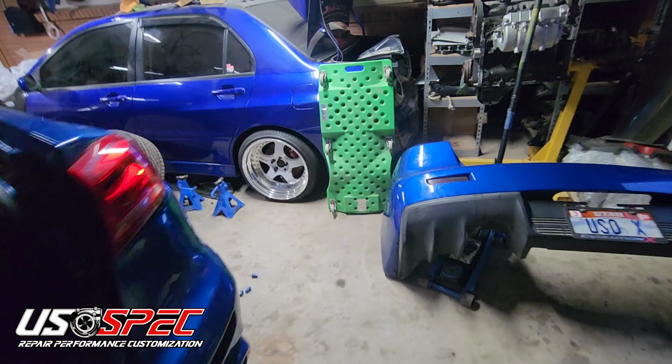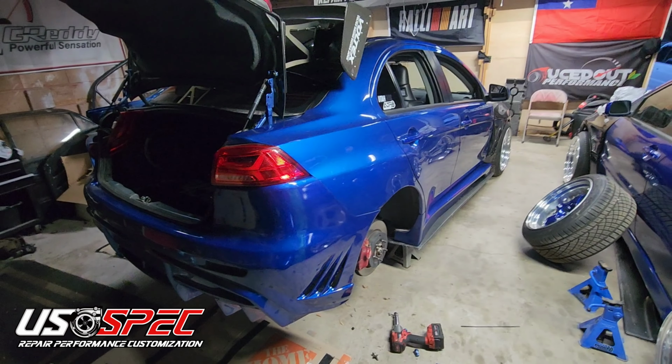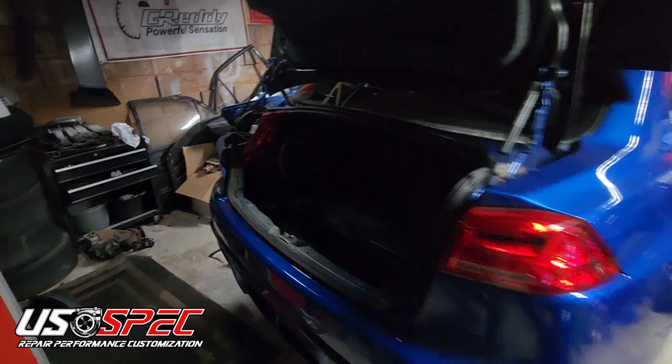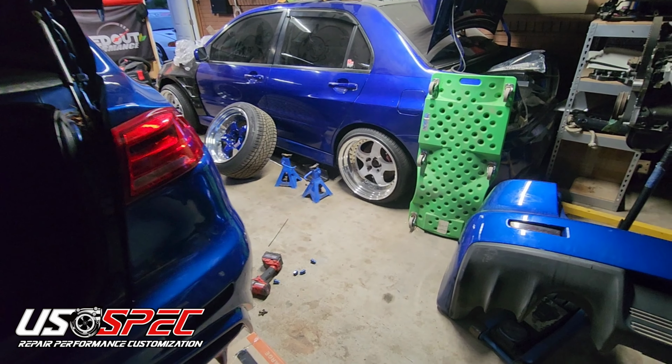I was having so many issues with it because there's the parachute bar behind there, but you know, with hard work comes results, and I'm pretty happy with that, man. I'm gonna throw this light back on and I'll throw the wheels on and show you guys what it looks like.